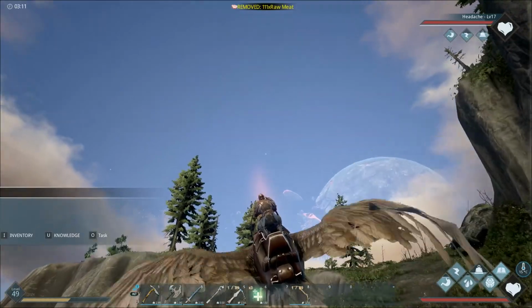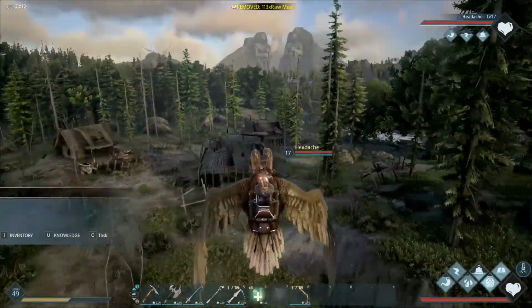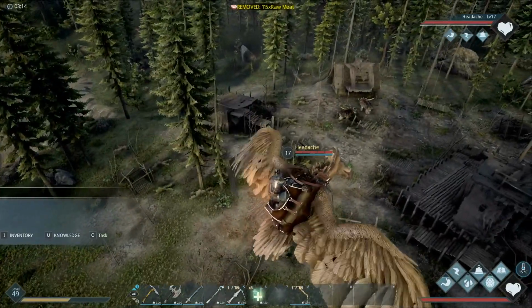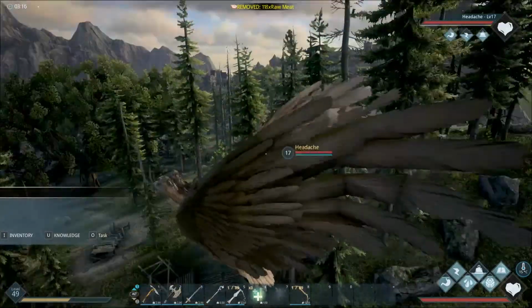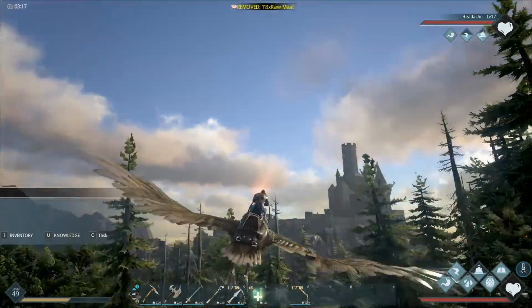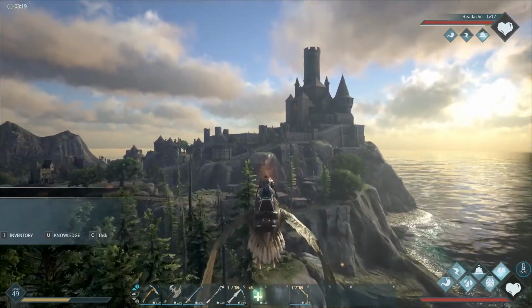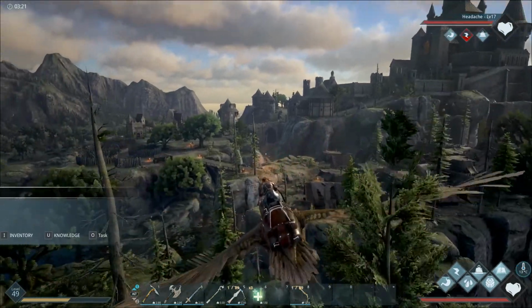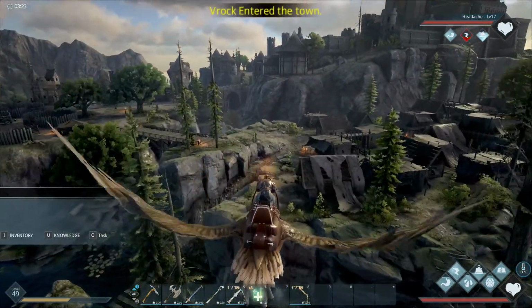But hopefully I don't need to fight. The first thing I want to see is if I can land this. Oh my god, we can fly, guys. We can fly. This is the best thing. Oh my god, this is so awesome. Now, what I want to know is, can you fly into town? Are they going to shoot me down or something? Oh yeah, the stamina is almost out already. Holy smokes. So, definitely no sprinting.